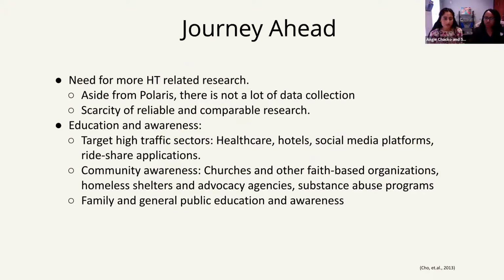Like we saw about the foster care system, a lot of our patients have aged out of the foster care system or are currently in it. So we educate families to know these signs and symptoms to look for if something's going on with your child. Especially connecting with social media platforms, educating families and parents on what to look for, different sites where exploitation can happen, and how to have conversations with your children, to be able to ask these questions and know what's going on. And then just general public education and awareness.